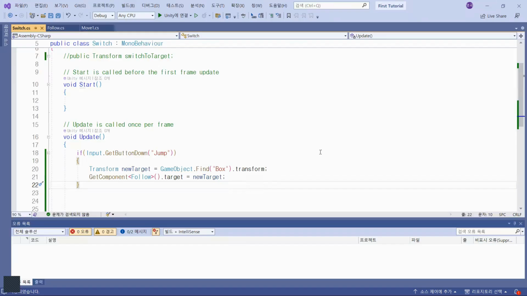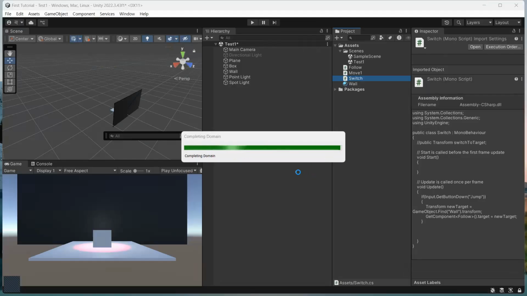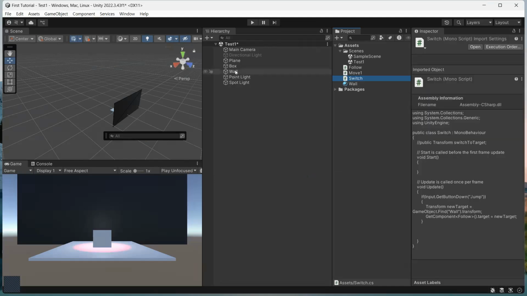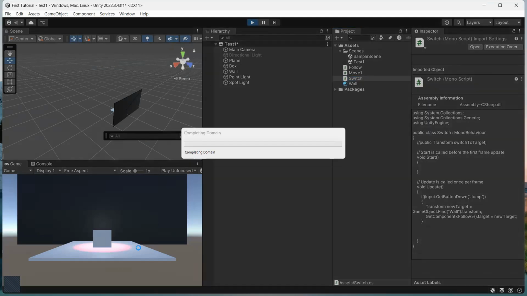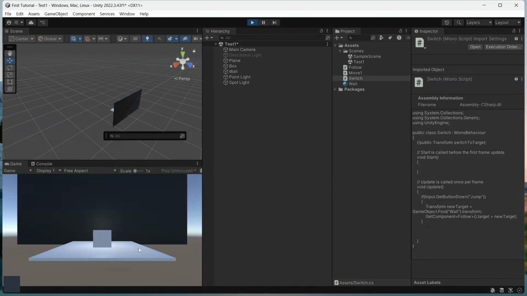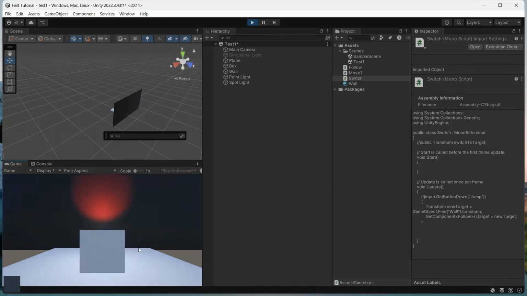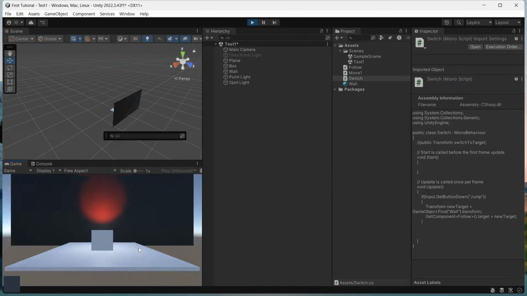So we change the box name to wall, and save and return to the editor and play. And jump. The spotlight focuses on the wall object, like so.